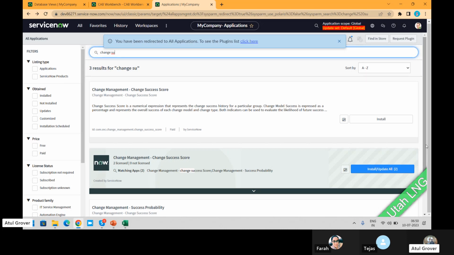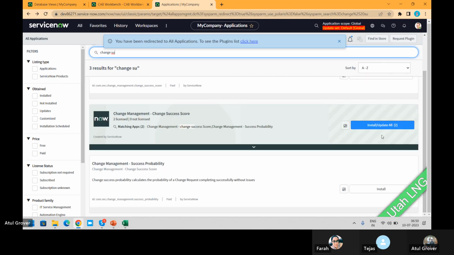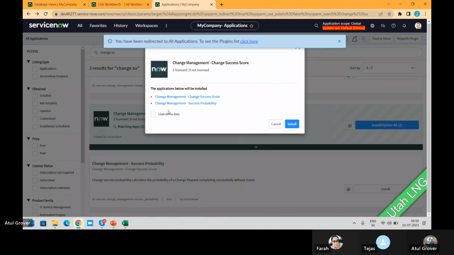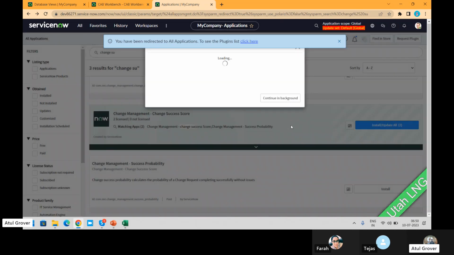Okay, so what I will do is click on install so that it gets installed and I can show you something here. Even so, to use this particular module 100%, I need a Performance Analytics license. I need PA completely so that it evaluates my data and can help me. It cannot be done on 5 or 10 changes. It requires big data, 1,000, 2,000 changes, to calculate probability.